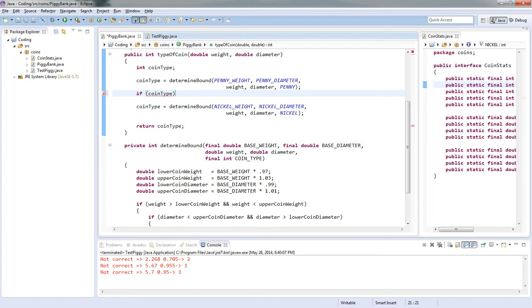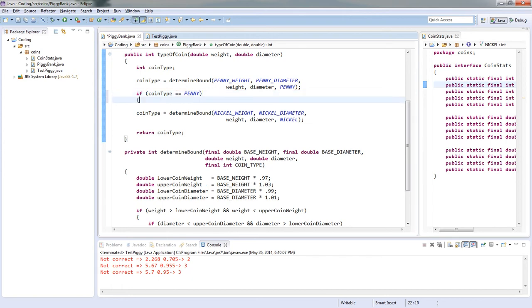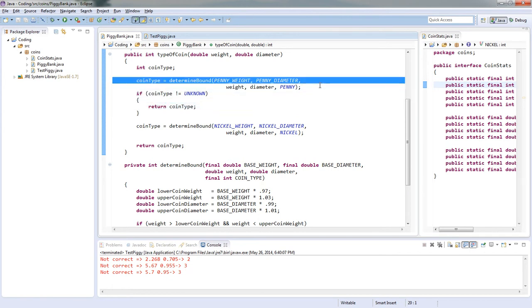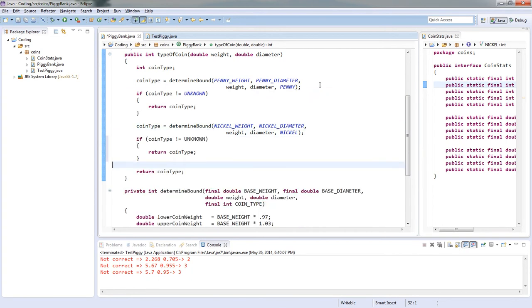what can we do here? Well, we want to say this, if it's not equal to penny, I can be very specific inside of this. I'm sorry, if it is equal to penny, excuse me. If it's equal to penny, I could do this as return coin type. Or I could do return penny here. Or, to make my copying and pasting a little bit nicer, where I started is, I'm going to say if it's not equal to unknown. Okay, so the advantage here is if I say penny here, I have to go replace penny every time I copy and paste here. Where now I can actually copy and paste this down here. And so when I say nickel, if it's not unknown, then I'm going to return the type nickel.